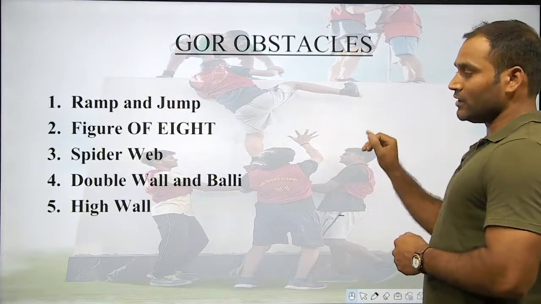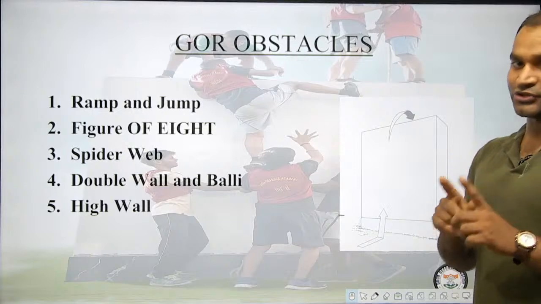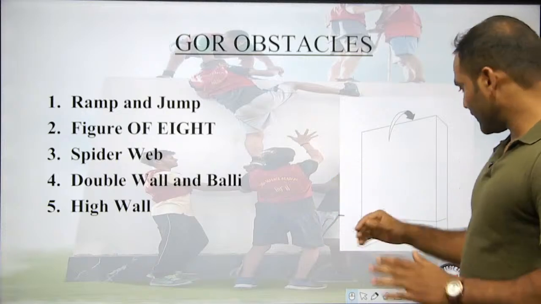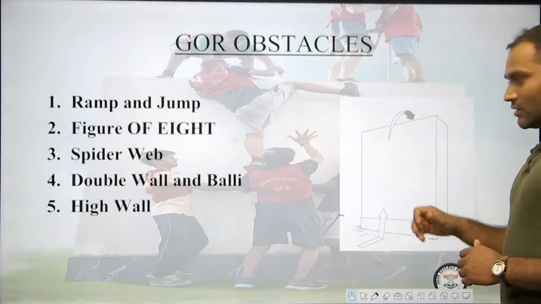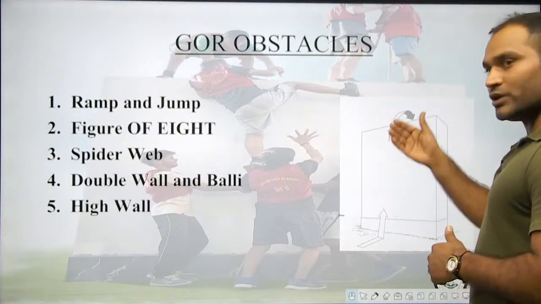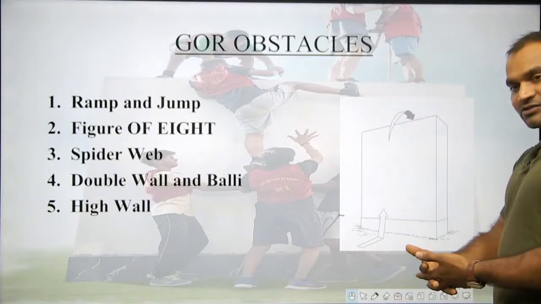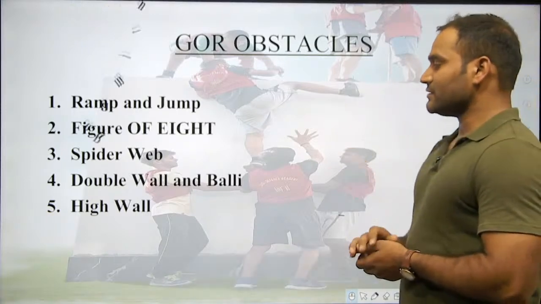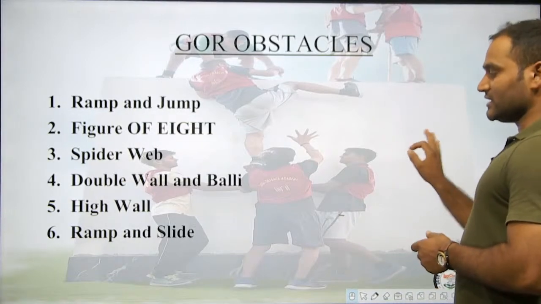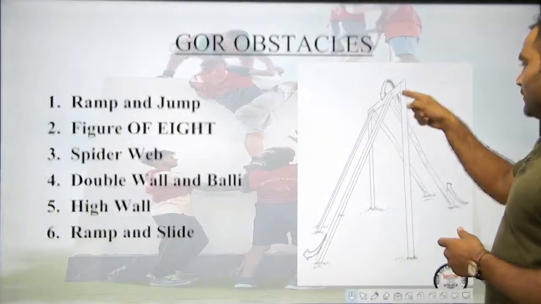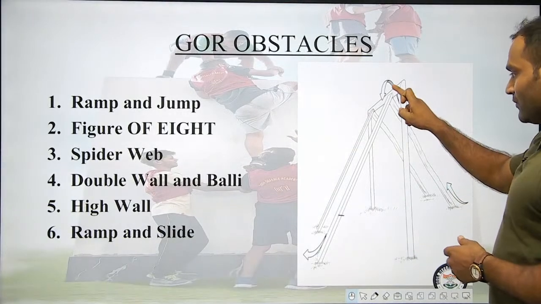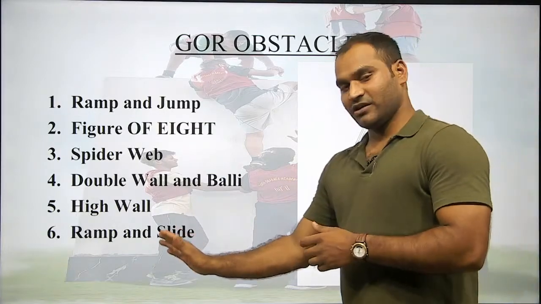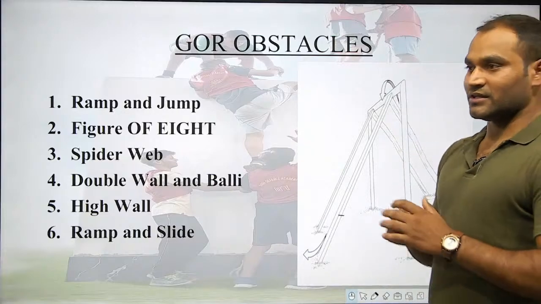The fifth one is high wall. It requires collective efforts. It's not an individual task, gentlemen. These tasks should be tackled in a group. If somebody is not able to do it, you can help him. This is a 6-foot wall, and somebody who is a little bit heavy can't do it. So you have to help him. Make some ladder so he can climb up, and there he can jump. And the last one is the rampant slide, or we call it giant slide. This is simple, with this log you have to use. So this is the ramp. Use it. From there you have to slide, that's why it is called that. This is in the 6th row, and there will be the finish line. Once you all reach the finish line along with your snake, the task is completed.